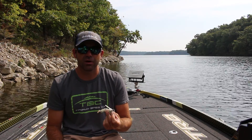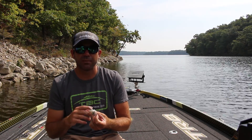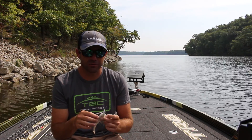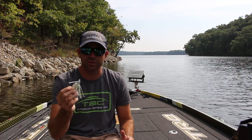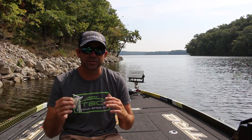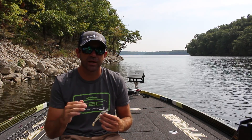The best part is that when I'm in heavy wood and grass situations, there's not a lot of baits I can throw — other than maybe a soft plastic topwater — that are going to be able to fish through that heavy cover and get down a little bit. So this is one of the few baits that's going to be able to be fished through really heavy cover and grass situations. Check out the swim jig, especially this one by Trophy Bass Company Lures — it's going to put a lot of fish in your boat, especially when fish are up higher in the water column or relating to really shallow water.